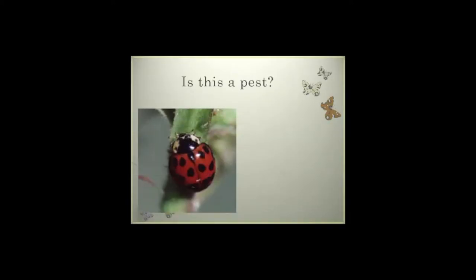When we look at this lady beetle, is it a pest? Most of us would say no — we know that lady beetle larvae is going to be a beneficial insect, eating soft-bodied insects and controlling their population. But if you speak to a homeowner who has an infestation of lady beetles, in their opinion it's a pest. So regardless of whether it's a beneficial insect or not, if it is in the wrong place, it can be considered a pest.